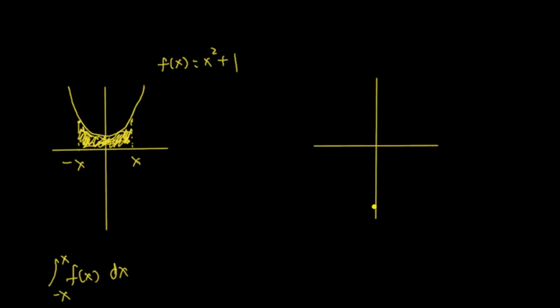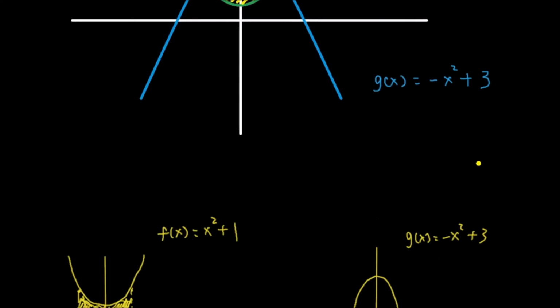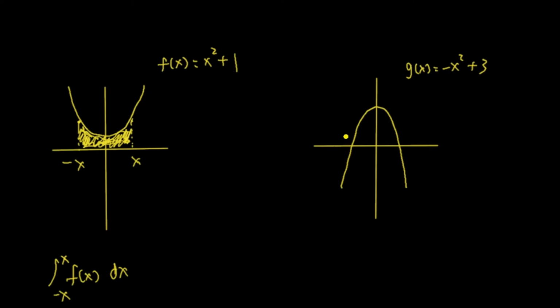A Cartesian plane like the above, but this time it's this function here. So that is g at x equals negative x squared plus 3. Just like the second function here. Let me pick a value here. Let's say here or here. So this is negative x, and this one here is x. So if I integrate g at x, this function here, dx, using the lower limit and upper limit, negative x and x, what am I getting here? It's the area of this region here. It's whatever is above the x-axis until the function.